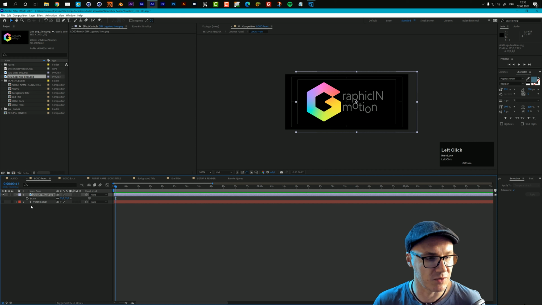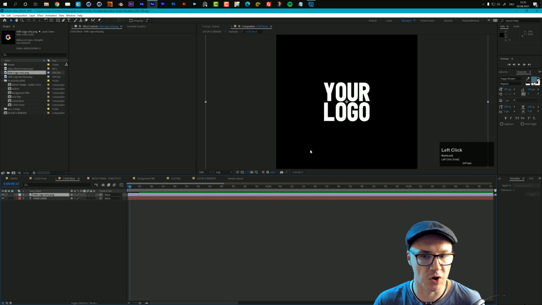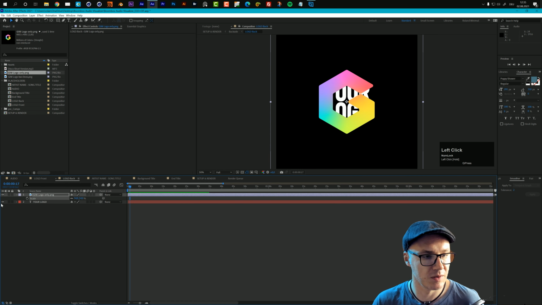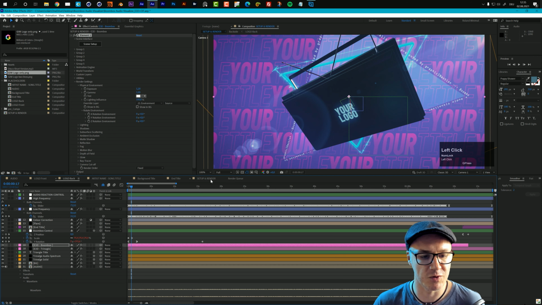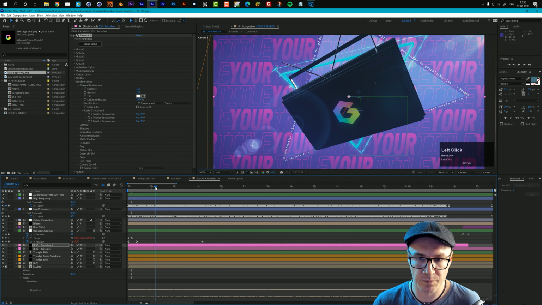And I turn off the placeholder. Then I go to the logo back, choose my other logo, put it also on top here and scale it down a bit, something like that. And then I will just disable the placeholder. And if we go now to our setup and render composition, you will see that the logo now updates and will be visible on our Boombox, which is pretty cool.